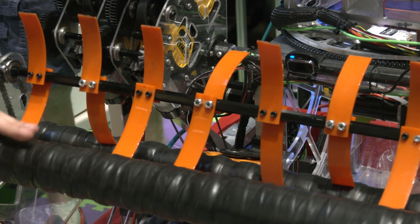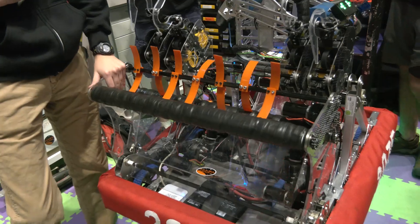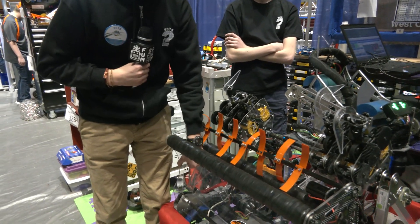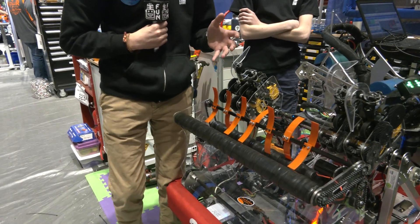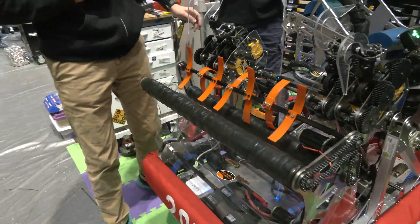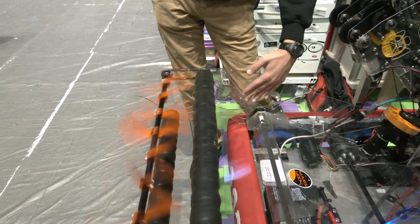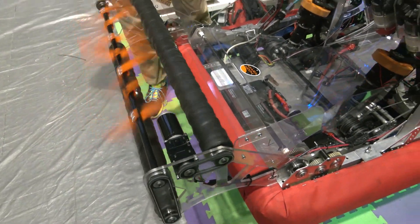For materials, we really just wanted to use Lexan, but we made it a bit too thin trying to lose weight, and it snapped on our robot. We had to make it thicker in a lot of places to protect it — we learned that yesterday when a lot of it snapped. We also added features to keep the ball from falling out of the robot while feeding it into our singulizer.